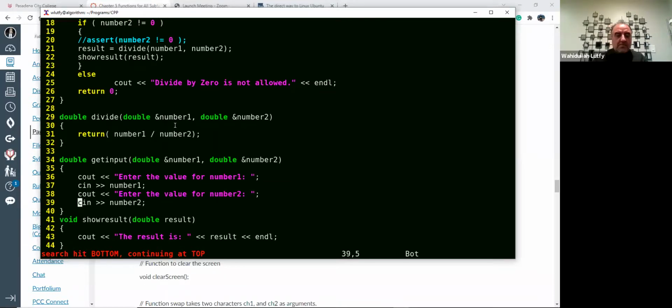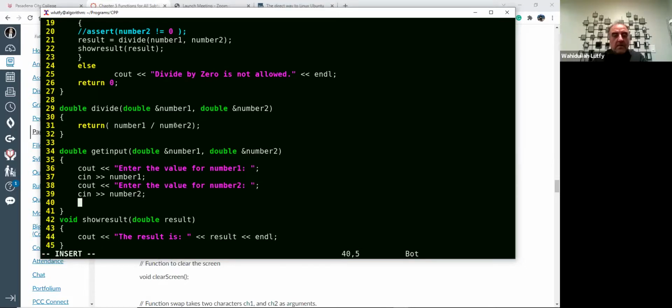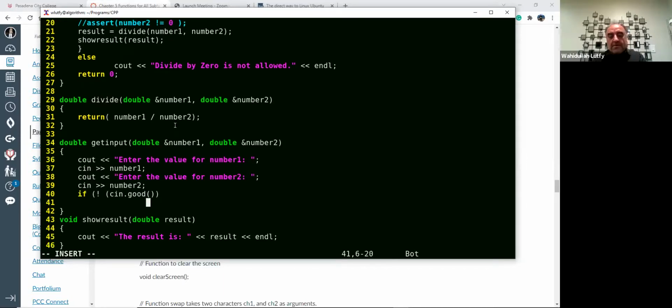So let's add that statement here. We're going to check if not cin.good, meaning that we were expecting a double, and the cin input did not return a double. It returned some character, some other string or something. So then what should we do here?